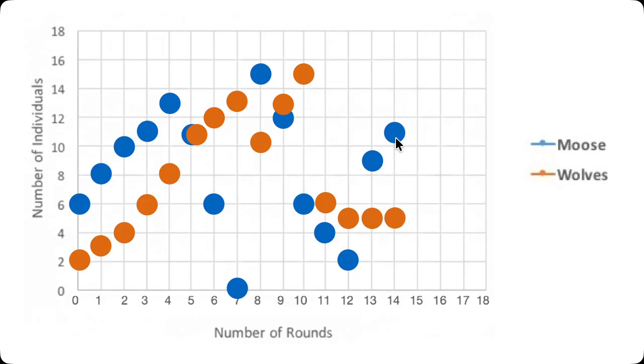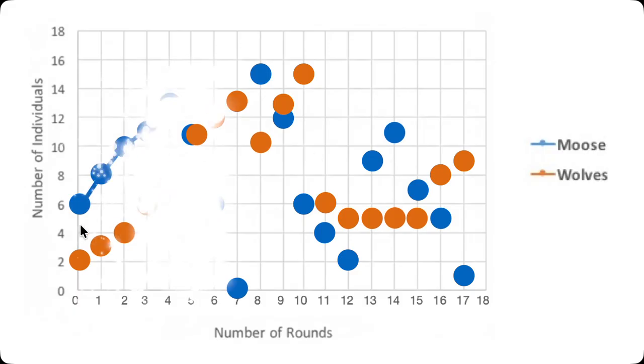The moose are recovering. We've now got moose at 9, and wolves at 5. Next up, and by the way this is round 14, we've got moose at 11, and wolves, again, still at 5. So they've been staying consistent here. At round 15, wolves are still at 5. Moose are now at 7. Now the moose are at 5, and the wolves are at 8. And this is our last round. The moose are all the way down here at 1, and the wolves are all the way up here at 9.